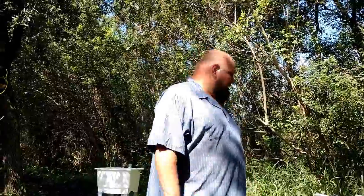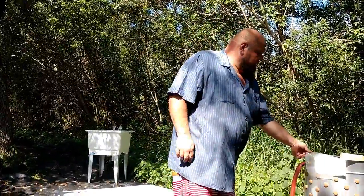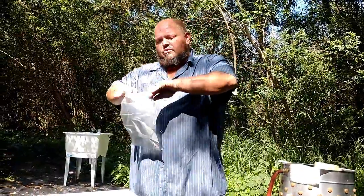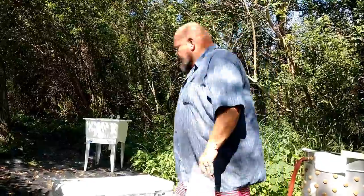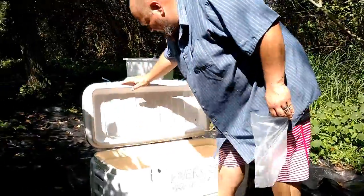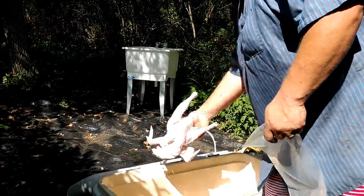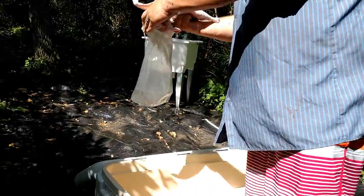Alright, so before we scald any birds, we're going to package up the birds that we did 2 days ago, now that they've rested. And the way we're going to do that, take one of these handy dandy shrink wrap bags, and I may have to get a bigger one, I'm not sure, but I think I can get them in there. So we're going to try and see what happens to the birds that I've already done.